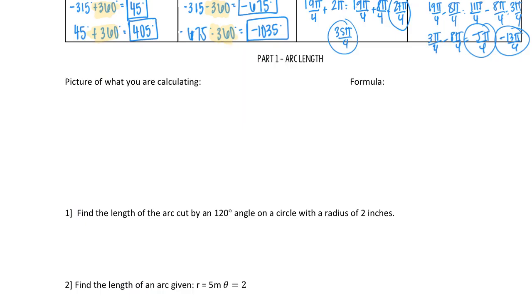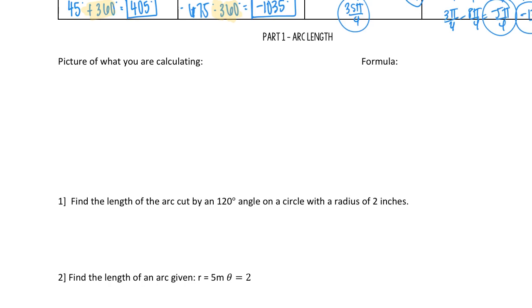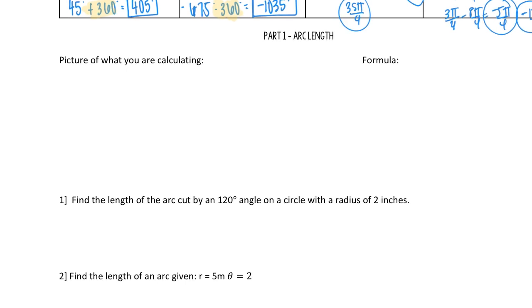So that's it for review. Today we're going to be talking new stuff about arc length and sector area. So we're going to start here with arc length. I first want to give you a visual of what that actually is. If you have a circle, when you find arc length, you're going to be given a piece of that circle that's going to be determined by an angle, theta. Arc length is finding the length of that pizza crust that the arc cuts. So some key variables here that you're going to be dealing with.